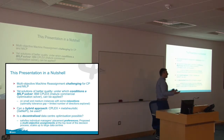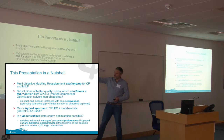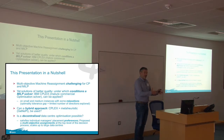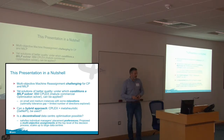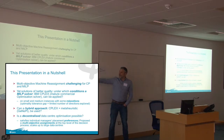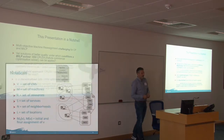Local search just looks around current solutions and will never be able to explore the vast search space. Evolutionary solutions also don't really progress if you don't give them a good starting solution. So the idea is to use hybrid approaches that mix evolutionary algorithms, local search, and random search, but seed them with good solutions from CPLEX or a good optimization solver. And lastly, can we come up with a decentralized version of our algorithm so the different allocators still have a say on the final placement?